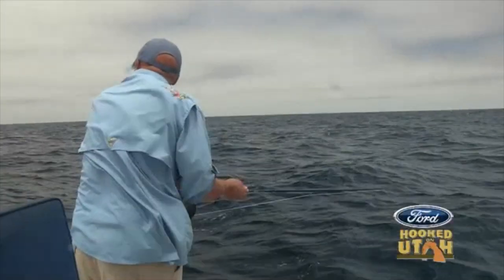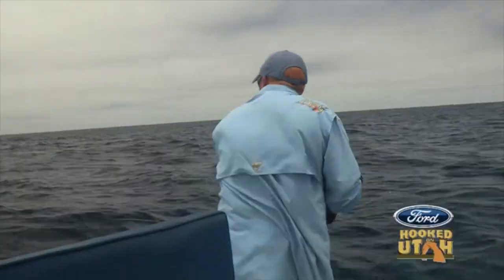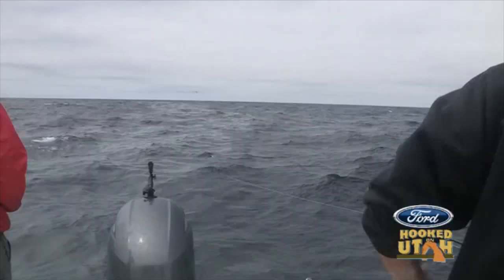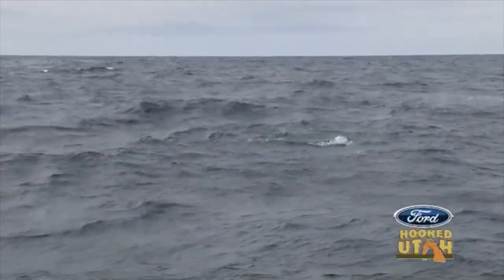Is he coming at me or not? Yeah, he's coming at you. Holy cow. Did he come off? Yeah. That's a big boy. He ate it. All right, dip, dip. Good. Oh, there he goes, like that.